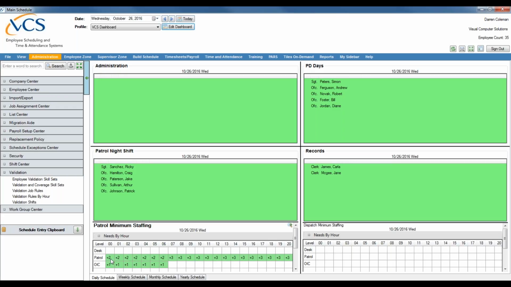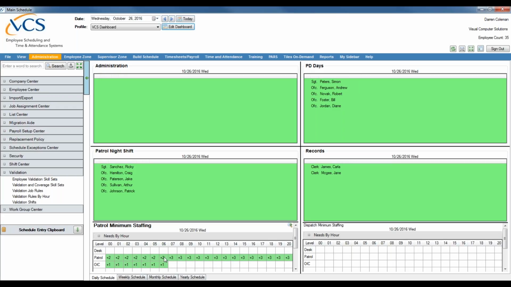So I have 4 guys counting right now. Then it goes up to 3 at 7 a.m. and OIC. And then it'll also tell you when you fall short. So if I were to fall short, say from, I don't know, 7 to 1400, and my day shift is lit up red, I'll see exactly the hours I need someone to come in for.